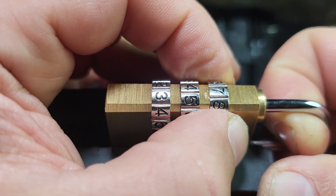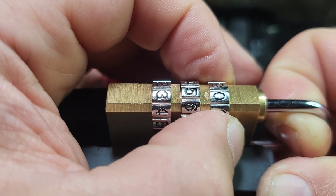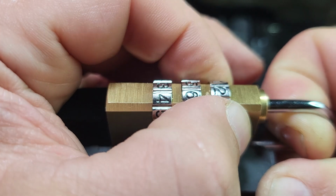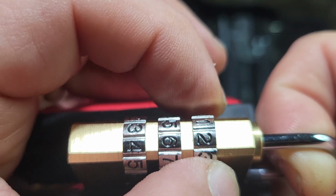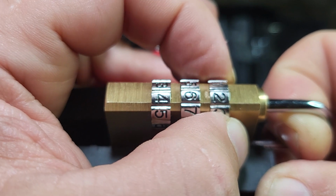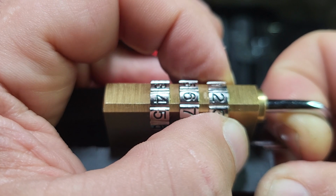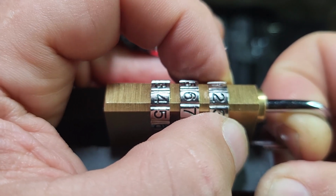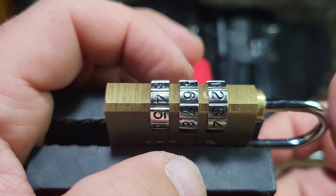What I'm looking for is a gate. Doesn't need to be a false gate. There you go. That's in a gate. And what I'm looking to do here is how much play is in that first wheel. If I've got quite a lot of play, both up and down, then I think I'm probably in a true gate. A false gate will kind of only go in one direction, or it doesn't move very much. But if you've got plenty of movement, then it might be a true gate.